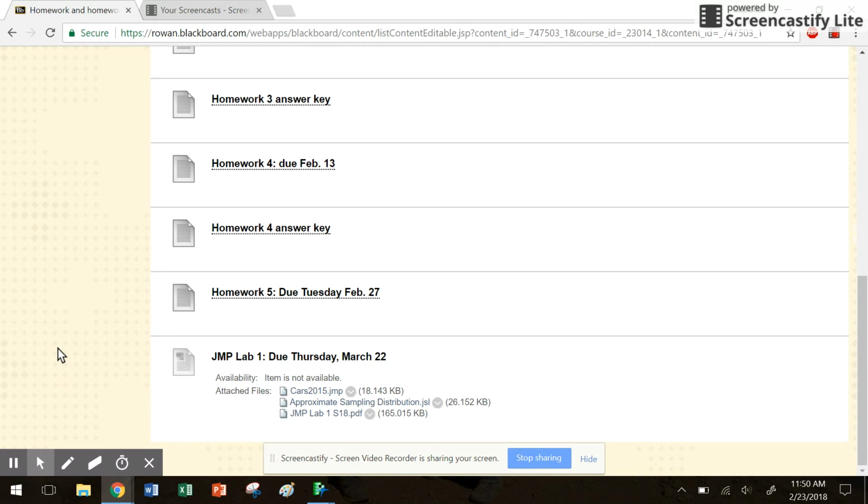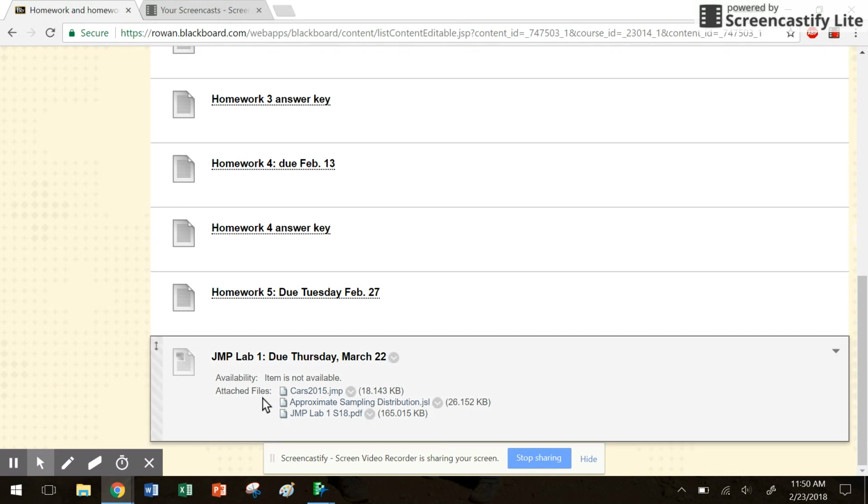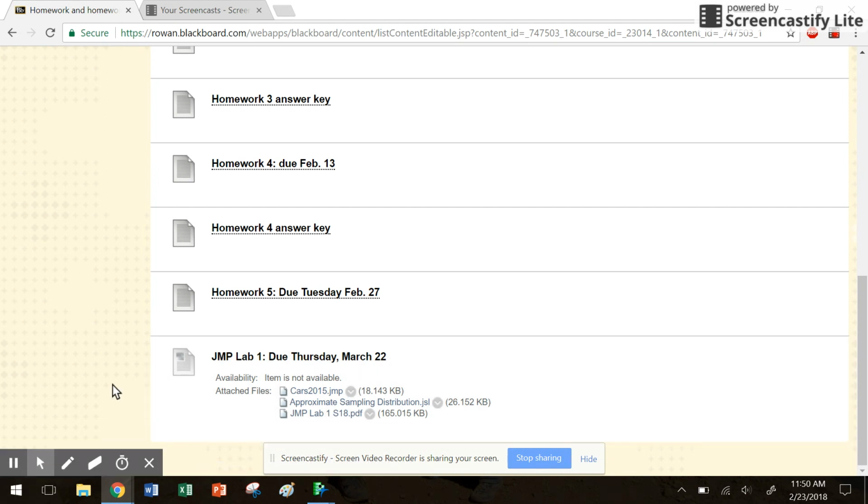So this tutorial is going to help you use a script in JMP to study the sampling distribution of the mean. Now, what is that all about? The sampling distribution of the mean is basically showing that, for any population, there are lots of different samples that could be collected. And each of those different samples would have a sample mean that goes along with it. So the sampling distribution of the mean is the distribution of all those sample means that would be possible if we sample from a population and if we stick to a specific sample size.